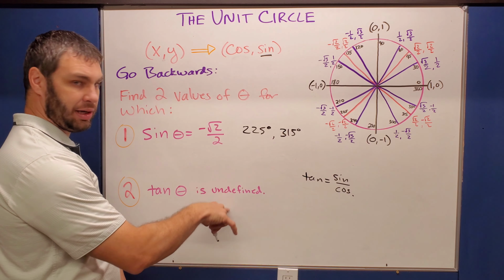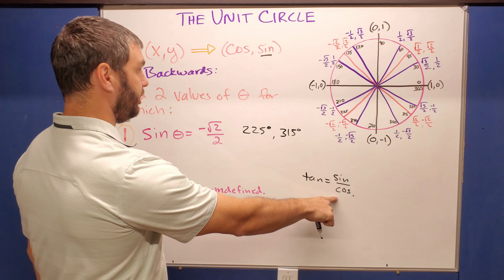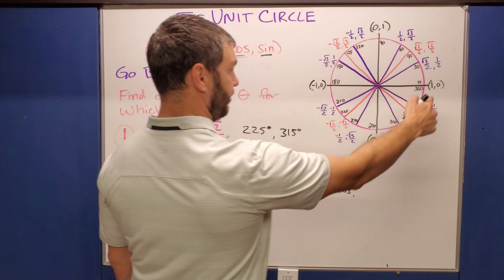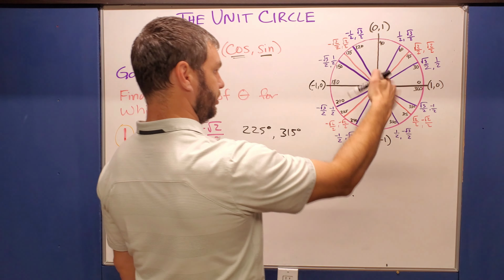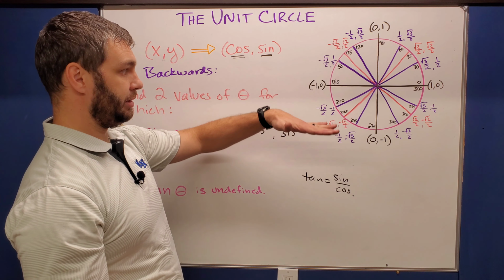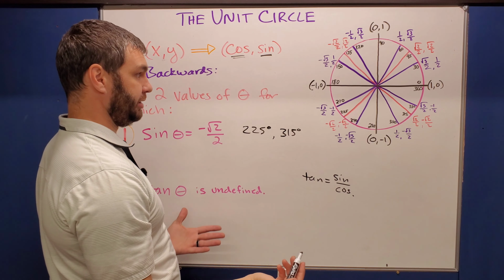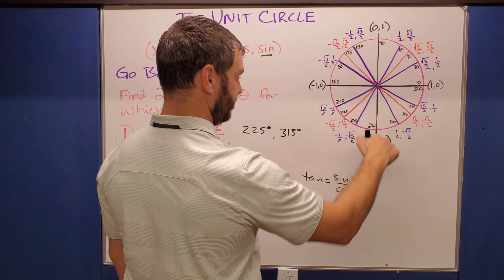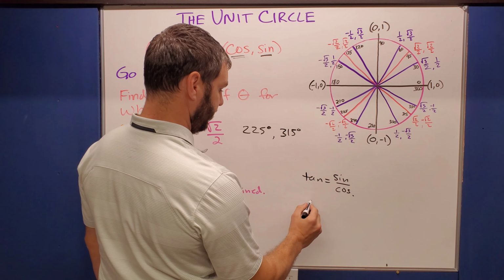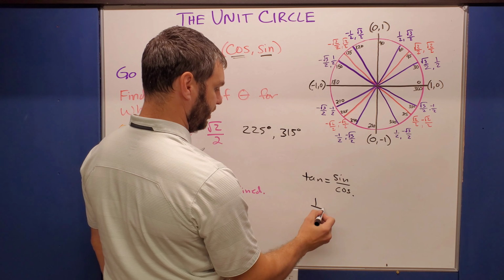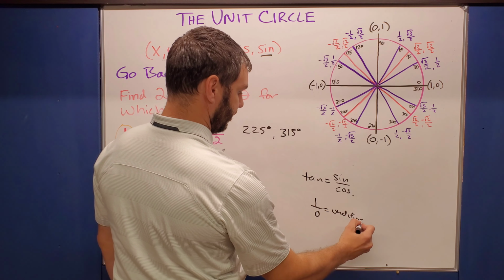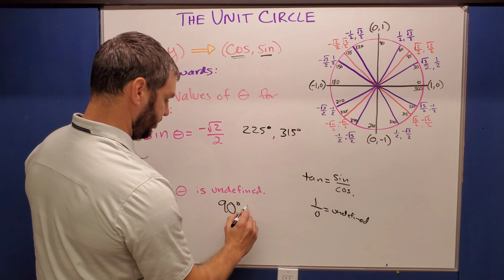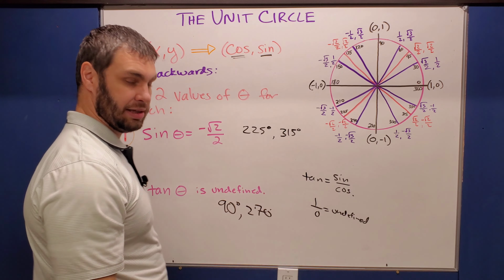And we know that something is undefined when we divide by 0. So I'm looking for a value of cosine, the x value, when it is 0. And I think that's only going to happen on those right angles there. So it's on either our x-axis or our y-axis. And the zeros for cosine are going to be at the top and at the bottom. So at 90 degrees and at 270. For example, if I would do that on this one, sine is 1, cosine is 0. And yes, that is undefined. All right. So therefore, I can say at 90 degrees and at 270. And that's when it would be undefined.